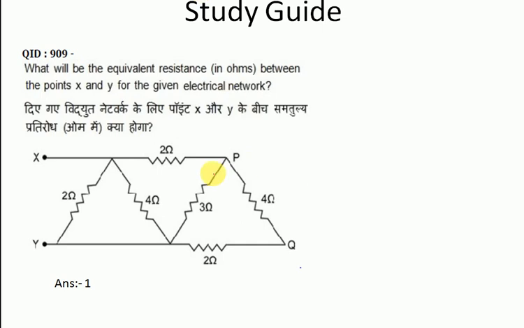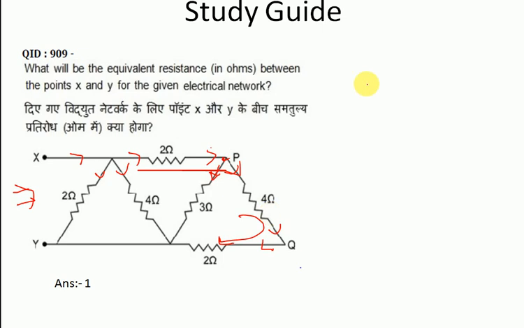Now a very simple circuit is given, and you have to calculate the resistance between the point X and Y. How to approach? You have to find the direction of the current. From the point P, the current is divided into two parts, in this point and this point. So this is a parallel circuit. Now at the point Q, there is no current division. Current is just moving from 4 ohm to 2 ohm. So if there is no current division, that is in series.